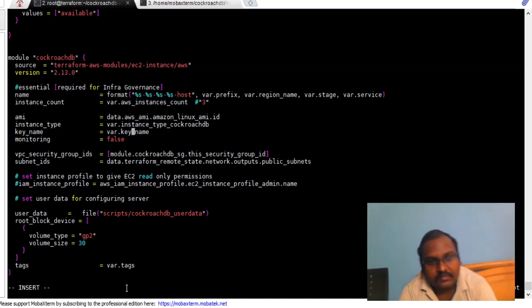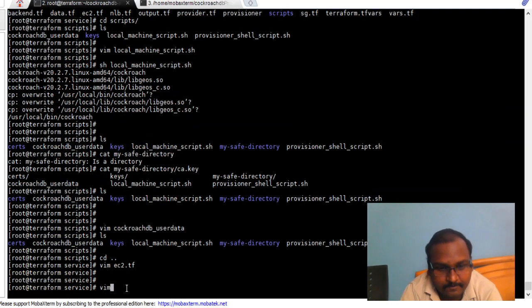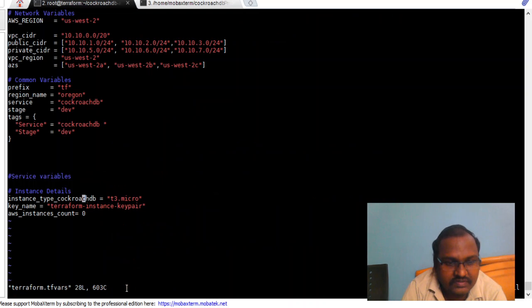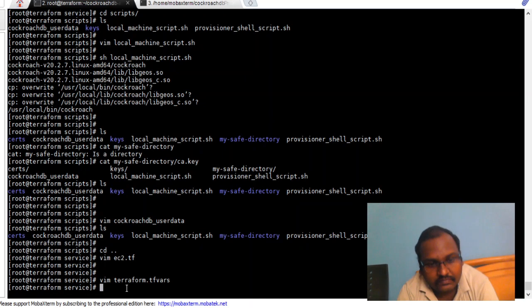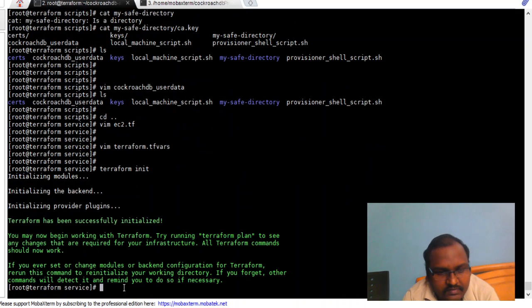Okay, now let's run it. Let me create 3 nodes, because 3 is an ideal number of nodes as per the document. If we do terraform init, I think init is already done, but let's go.